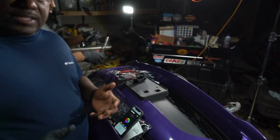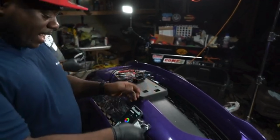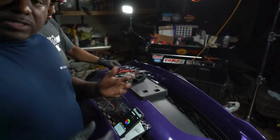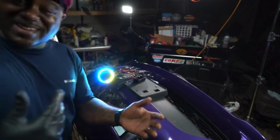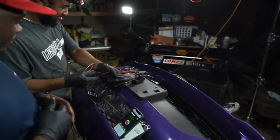So when you get this kit, you can do the Bluetooth module, or I guess they have a handheld remote too that you can actually get. Infrared, IR. Yeah, IR, but I just opt for the Bluetooth because everybody has a phone. So we're gonna do this, and I still got it in mode two. Ooh, them dogs, they're just gonna be nice, man. Thank you, Lightingtrendz. They're gonna be nice.